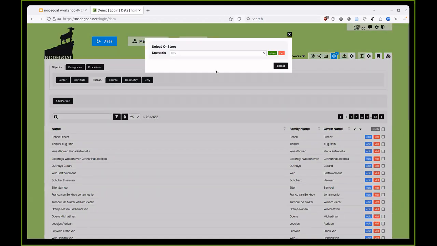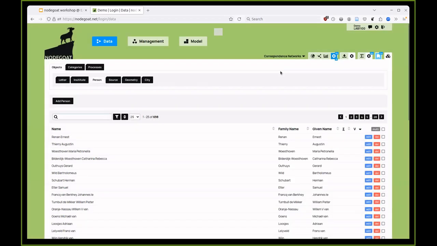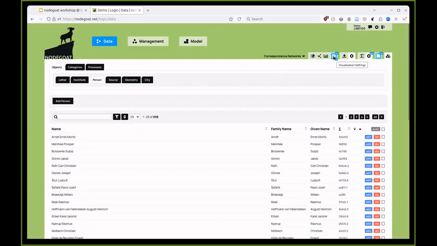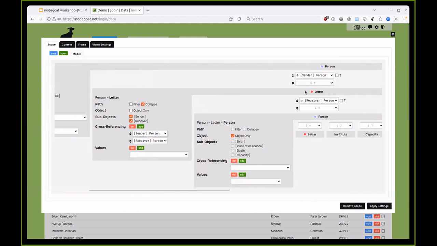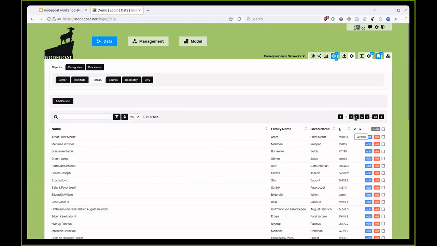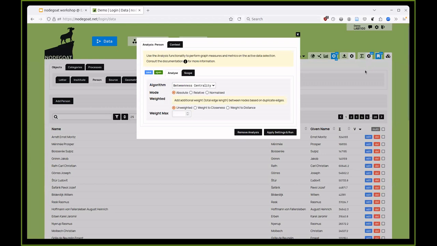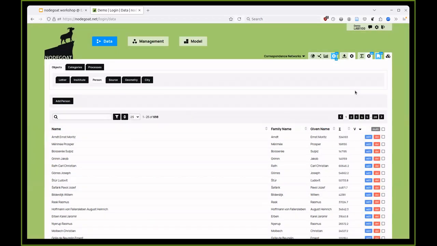I can open a scenario, a set of settings, where we now have a scope applied that goes from the person to the letter and then again from the letter to the person, and it collapses all the letters in between two people. And we also have run an analysis on betweenness centrality that also highlights important people within the network, so people who are important for the structure of the network.